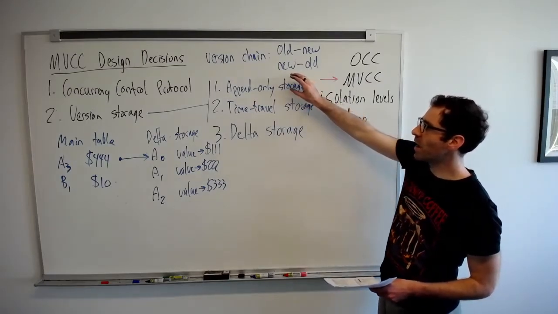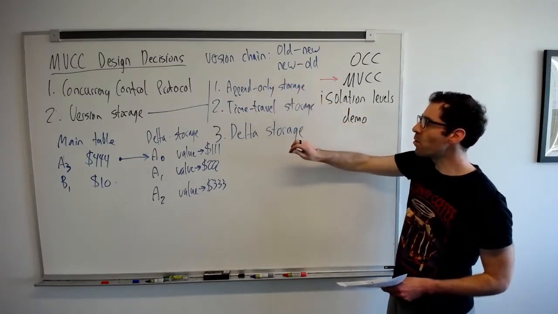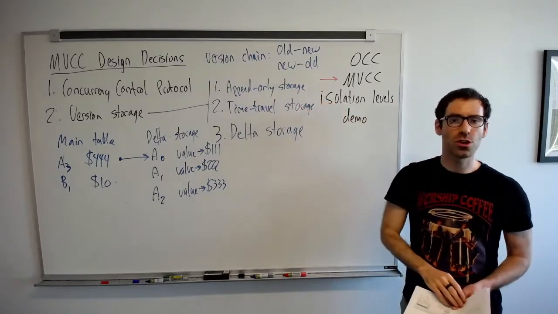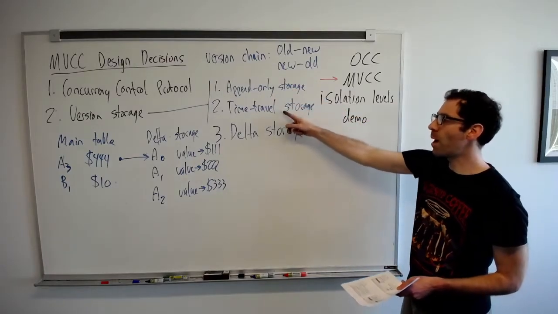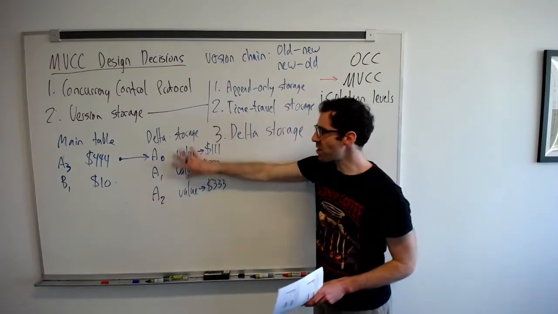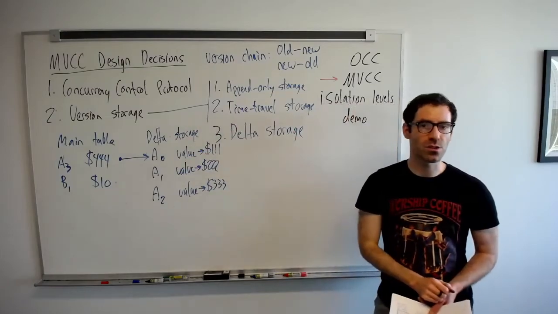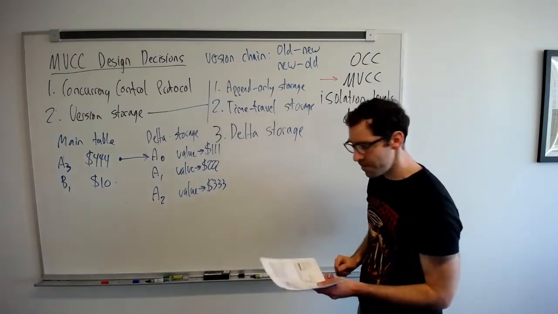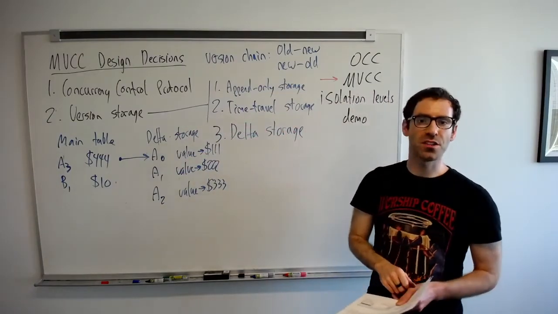Postgres does append only. I would say append only and delta storage are a lot more common than time travel storage. If you're storing things in a separate place, then the delta storage seems like a pretty clear win. All right, so let's move on to our next design decision.